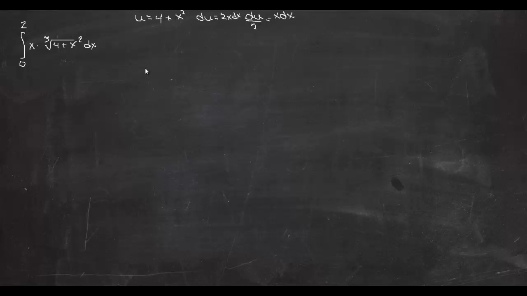All right, so we have our u, and so we're going to take our u and get our new upper and lower limits here. Let's go ahead and erase that, and let's make that the correct term, which is 2. We're just basically plugging in everywhere the x is, the 2 and the 0. This is going to give us our new upper and lower limits. All right, so we have 8 and 4 as our new limits.